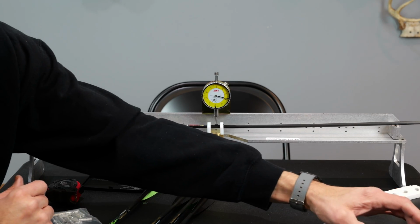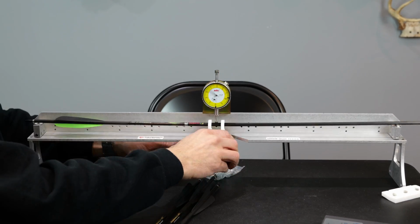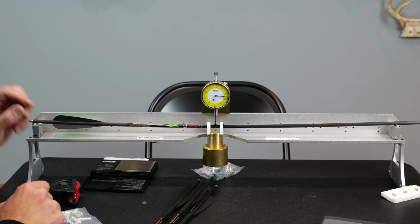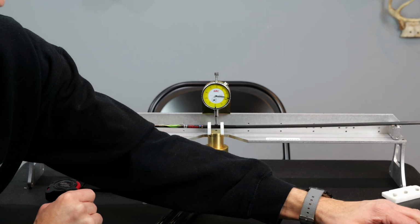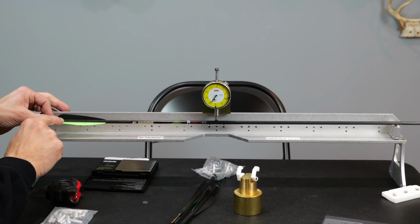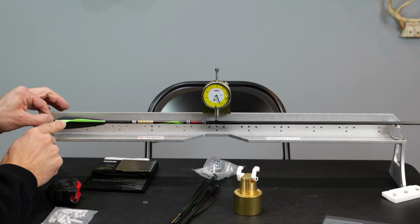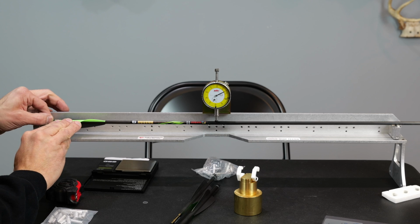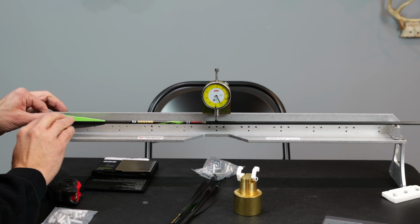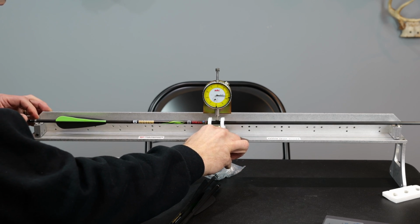This one's going 39 to 43. This one's 34 to 43. Now out of the box, this one fletch did come out a little wonky. You could have it pressed like this for a few hours to try to train it back, but that's a bummer when your fletch is kind of like that.